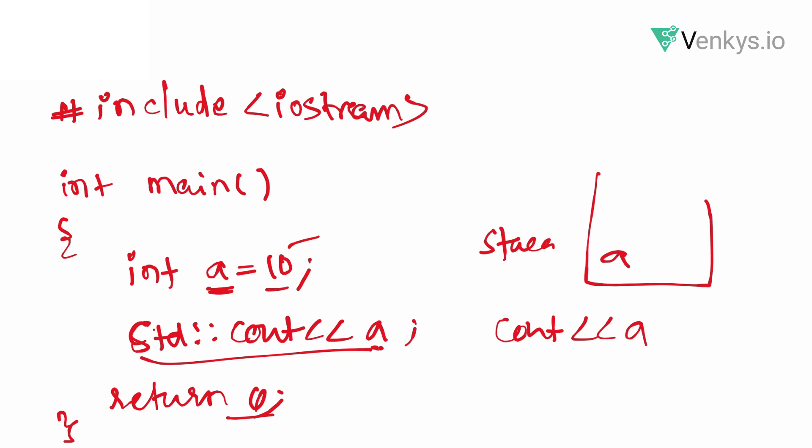Therefore you should have a name to the data location that you are referring to for an easy purpose. So if you have your name, as every individual we have names, each name refers to us. When you call Venki, this person has to respond. Variable a is like that. I've been trained to respond whenever I am called as Venki. You are trained from childhood that whenever you are called with your name, you've got to respond.